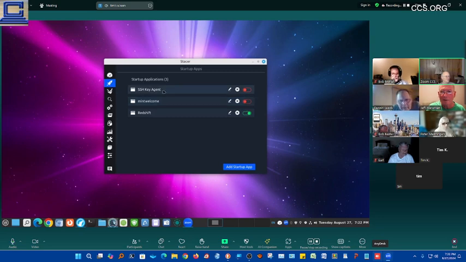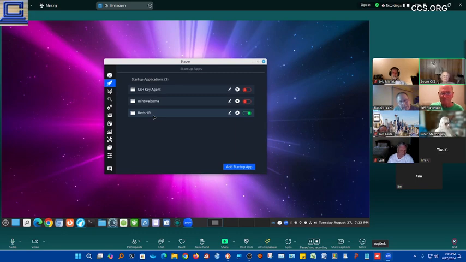SSH key agent, I'm not using it right now, so it can be off. If I want to remote into other computers, I would turn this on. So the only thing I have is Redshift. Redshift is in Mint. It is not in KDE Neon, which one person here is using. You would have to go into the Discover of KDE Neon and look for Redshift, and you might be able to add it to yours.